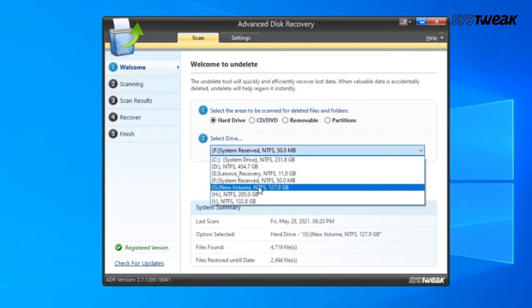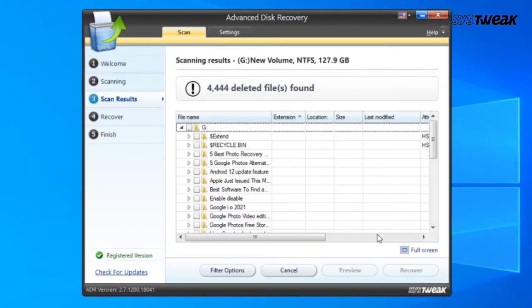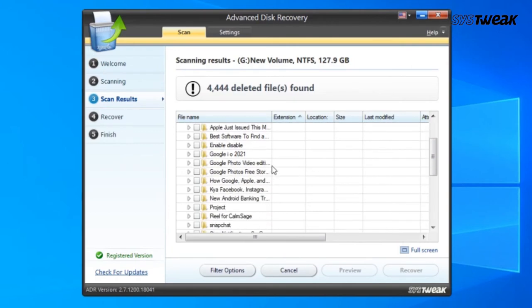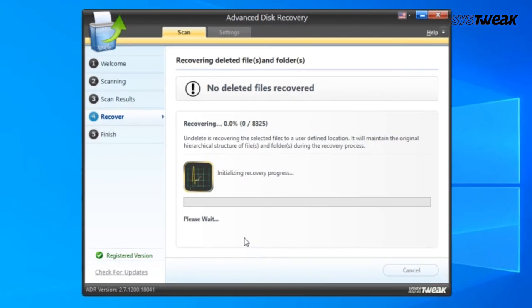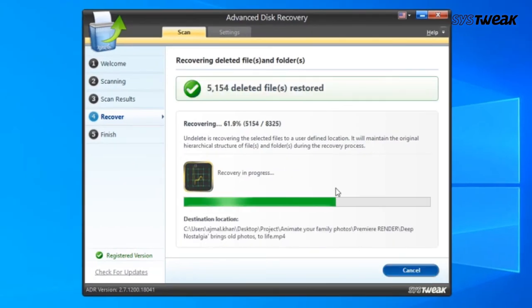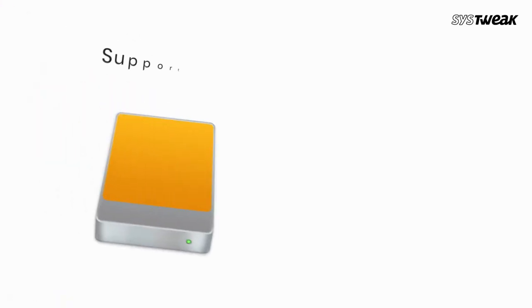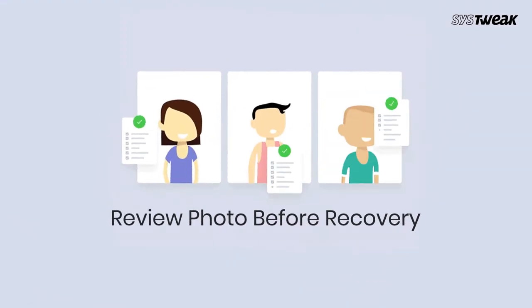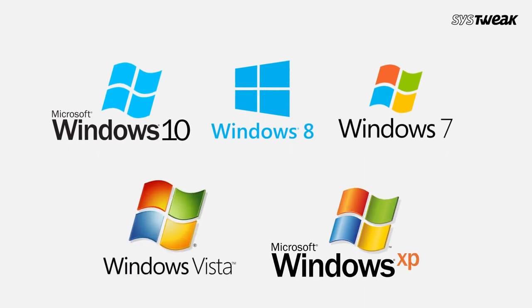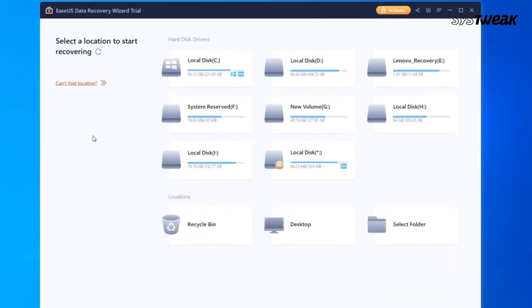Number three: Advanced Disk Recovery. Advanced Disk Recovery is one of the best data recovery software available for Windows PC. It can easily recover photos, videos, audio, and other files from your computer. It easily restores from internal and external memory cards, USB, SSD, and hard drives. It provides various options as photo recovery software, with multiple filters to narrow your search and comprehensive scan with Quick and Deep scan modes. You can review the scan results and make selective recovery. Compatibility: Windows 10, 8.1, 8, 7, Vista, and XP — both 32-bit and 64-bit. Features include multiple scan options, customizable filters, and review photo before recovery.